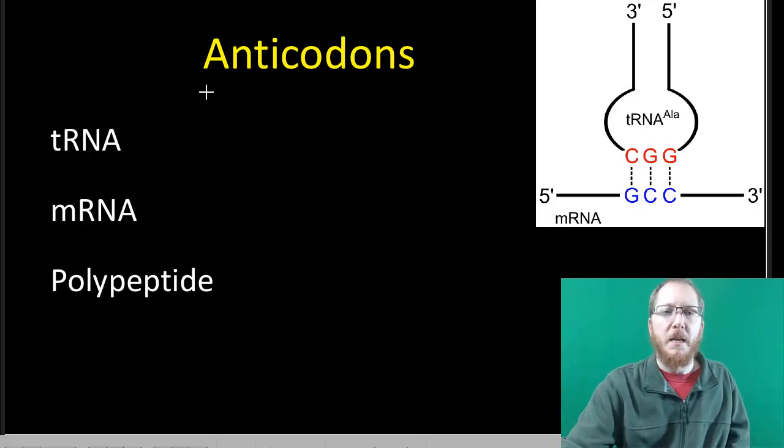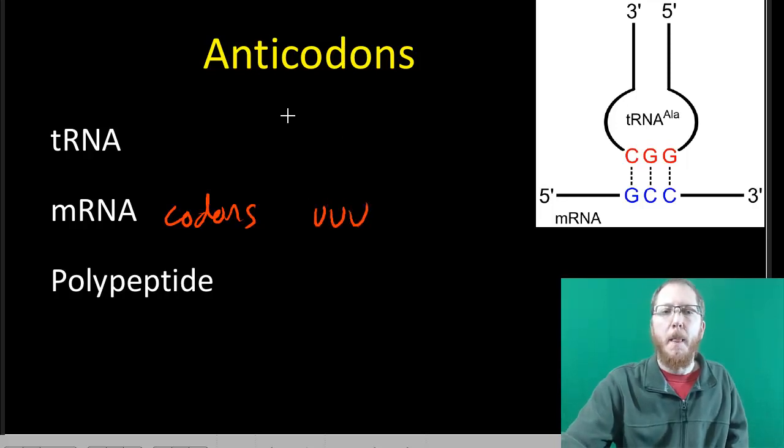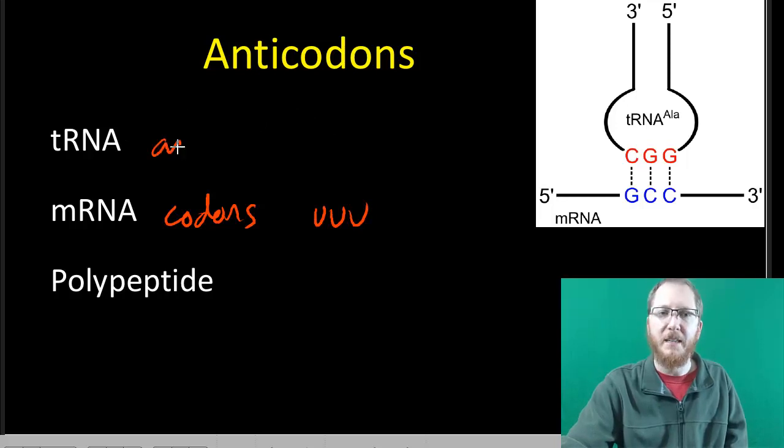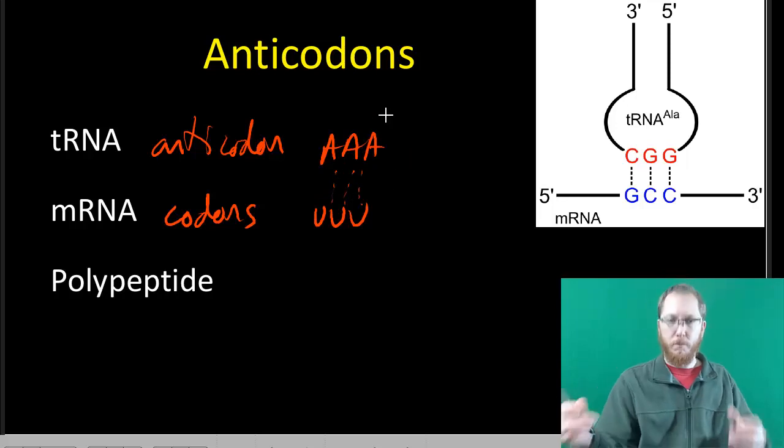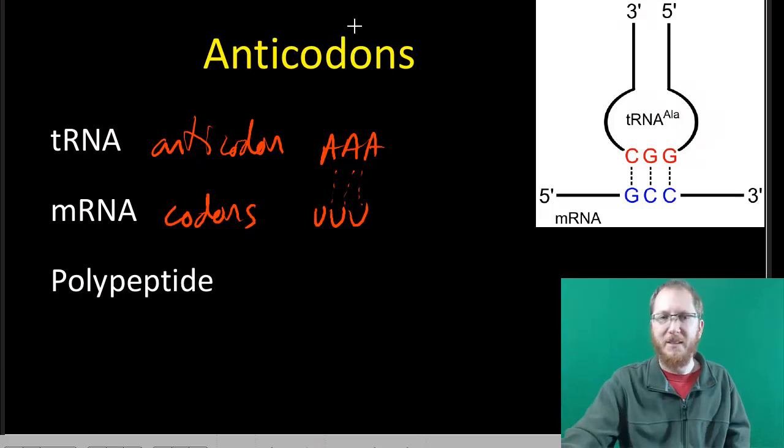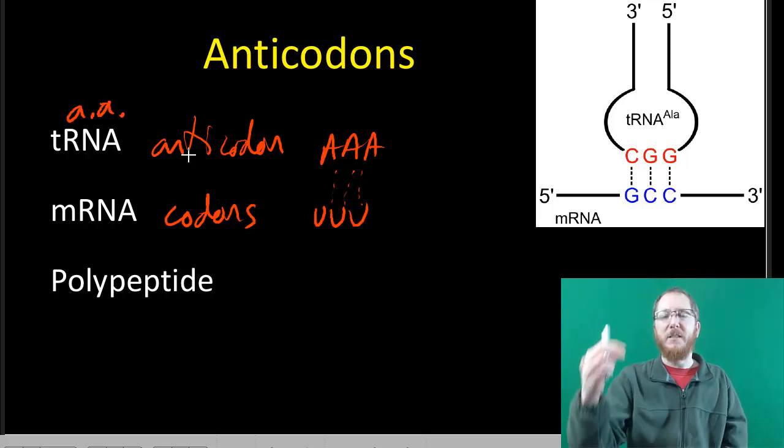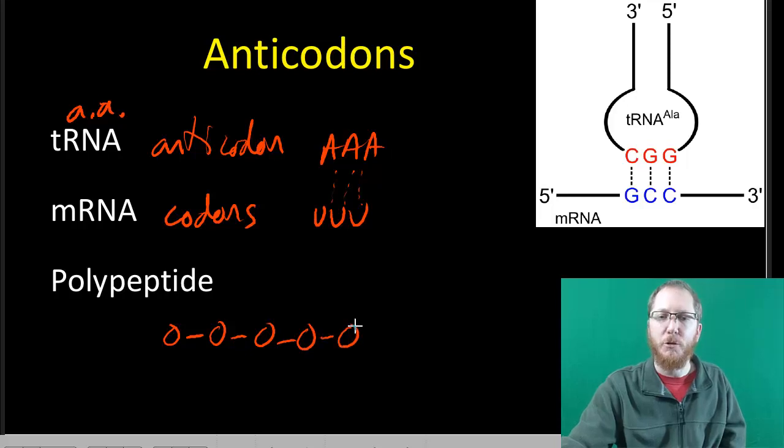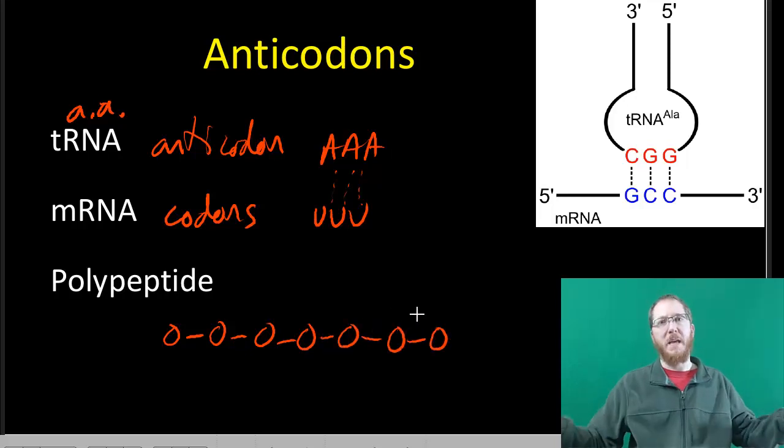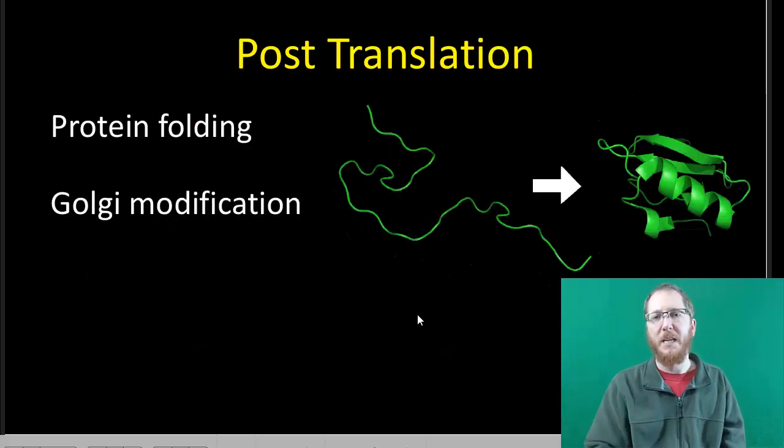So anticodons, just to elaborate here. We've talked about that mRNA has these codons. So let's say the codon is UUU. What you're going to see then is the tRNA will have the complement, so it will have the anticodon. And the anticodon or complement to UUU would be AAA. And so that will kind of form these weak hydrogen bonds with each other temporarily, and that will, by bonding there, allow us to take the amino acid that's on the tRNA and string them together. And so as tRNAs keep coming, we're going to keep stringing together the amino acids that they bring into a chain, which will then give us our polypeptide, which we can make into a protein.